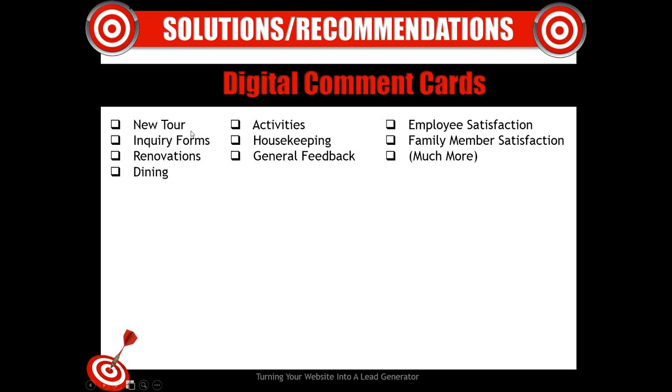That's where that survey falls in. And then I started thinking before I demoed this to them, what else could they use it for? And I started thinking housekeeping, their activities, the dining room. Their staff could actually walk around with an iPad and ask the residents. They wear a button that says, ask me how you can provide feedback, and they can literally fill out a comment card right there on the spot and get feedback. So if their food was cold, too salty, or they wanted more choices, they can do it right there on the spot and it automatically gets sent to your board or email if you so desire.